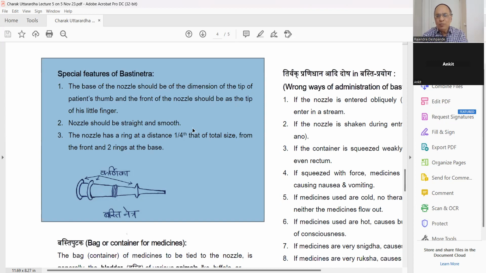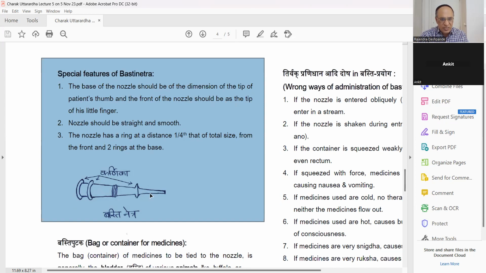Nowadays, as I have told you, many people use the glycerin syringe for Anuvasan Basti and the enema pot for the Asthapana Basti. But yes, in Kerala, South India, or in some Ayurvedic hospitals in Maharashtra state, they definitely have this traditional instrument. So you must check this instrument at your college in the Panchakarma department.